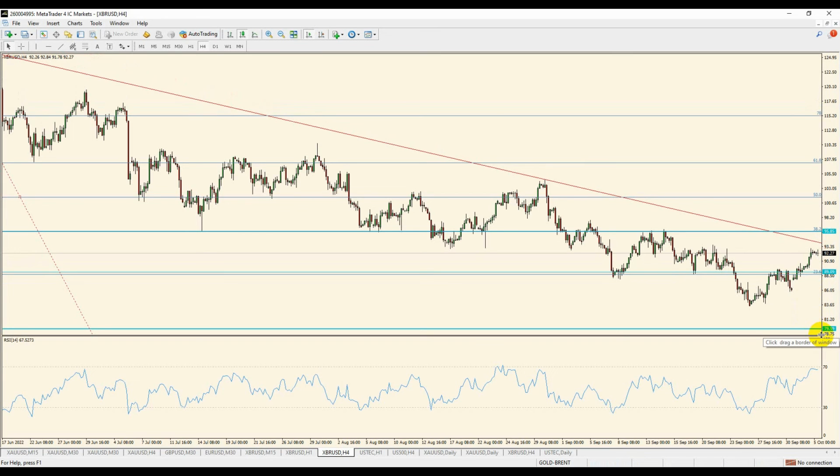So that's substantial for a quick oil trade. So yeah, for now, I would imagine there's a little bit more downward movement to go on crude oil when and if it does get around closer to 80, possibly a little bit lower. So let's just say between 75 to 80, I'd be looking for buy signals and looking to do some long-term buys on crude oil.